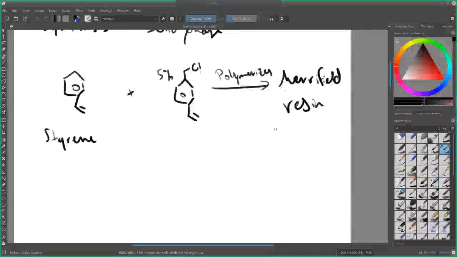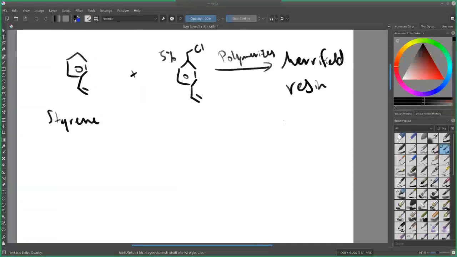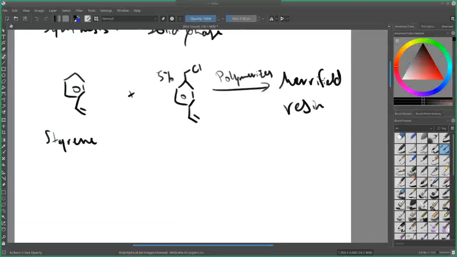Which basically just makes a bead. That's pretty much it. It is really just a bead of plastic, but the thing is you have these chlorine groups on here, which allows you to stick amino acids on and then build up from there.